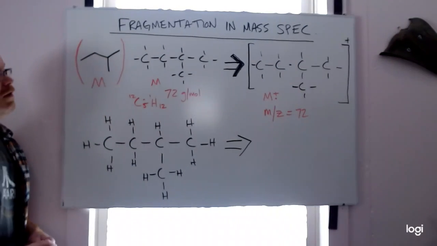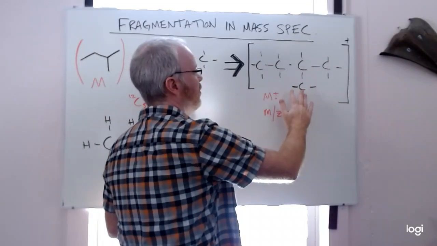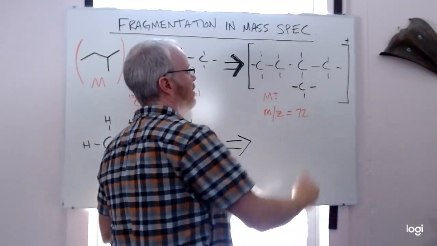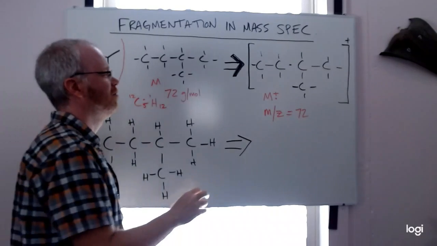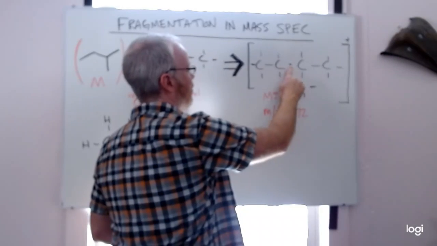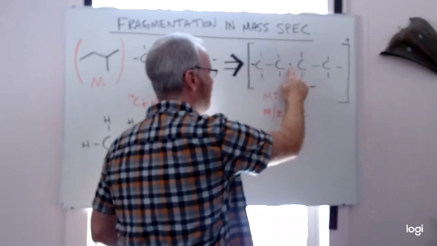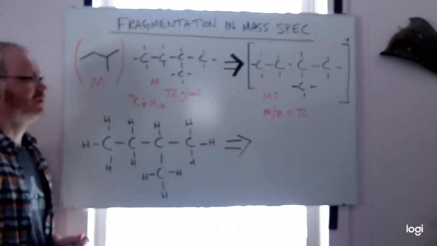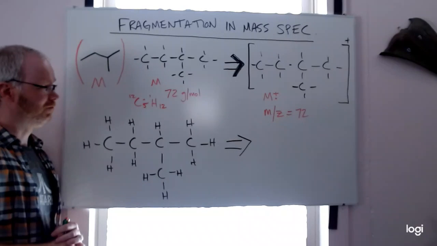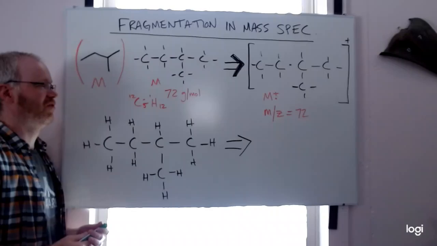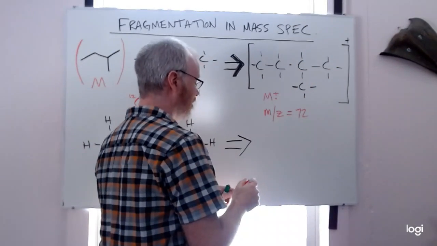So drawing out the structure, missing an electron, that electron's got to come from somewhere, right? They're all bonded electrons in this hydrocarbon, and I've arbitrarily chosen to put the electron here. So imagine all these bonds have 2 electrons. This one has had 1 stripped away. So all we have is 1 electron in between those 2 carbons. So fragmentation at high temperature, high energy, that seems reasonable, right? Essentially, we're breaking this molecule here.